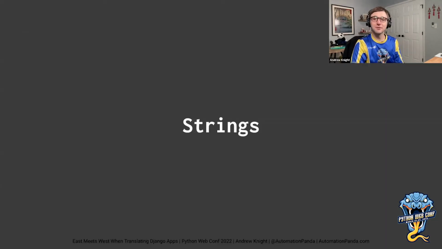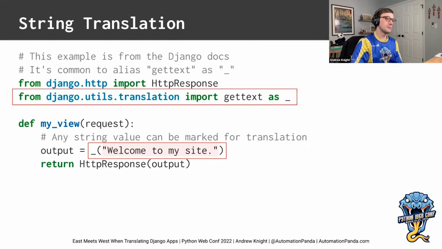So now here comes the beastly part, the strings. This is the most tedious and most time-consuming part of this whole localization exercise. As I said before, every single visible string on the front end of your application needs a translation, or rather needs to be marked for translation. So you will need to go through your code and mark every single string for translation.